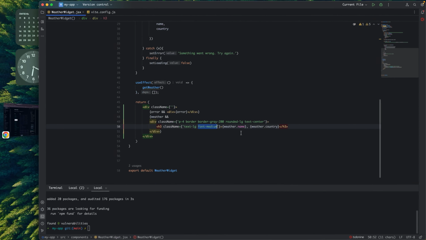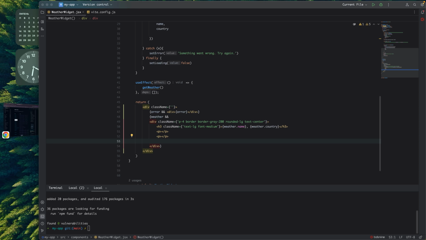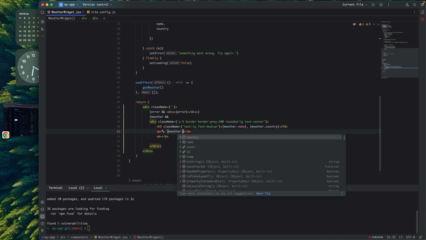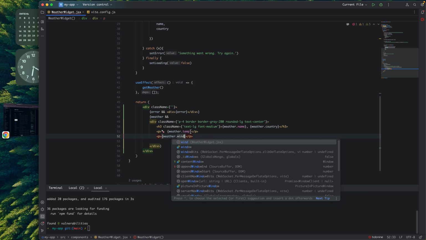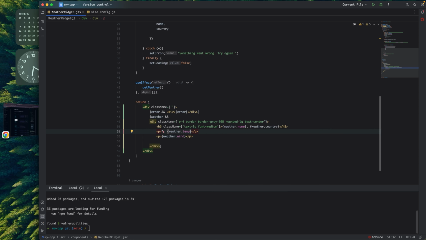So let's add our information. It's 2 paragraphs. Weather temperature. Maybe let's add some icons. Weather temperature temp, and here weather wind. Yeah, very good.